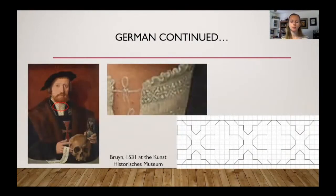This is a painting at the Kunsthistorisches Museum. It was painted in 1531. And this is an example of where you can zoom in on the collar and you can study the pattern and recreate it. Can you count the stitches? No, but you can get a basic idea of what the pattern looks like and then recreate it, which I've done on the bottom right side.